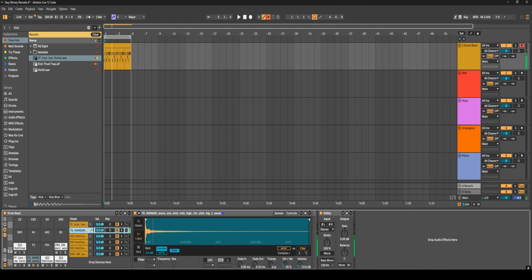This snare, I kind of want it to be a tiny bit to the right, just to give it a tiny little bit of space to stand out. And then this hi-hat, I want to be a little bit to the left just to stand out a tiny little bit. It's very subtle, but you will hear a little bit more clarity.